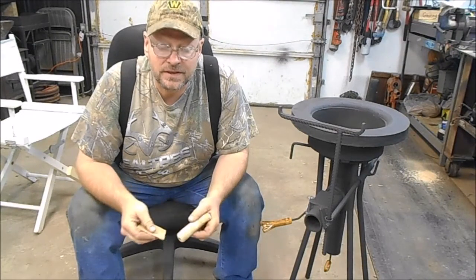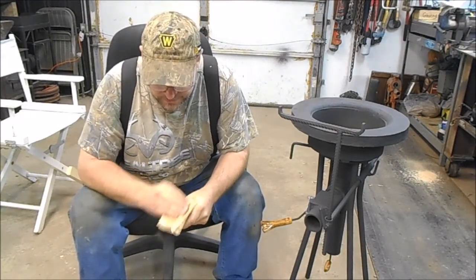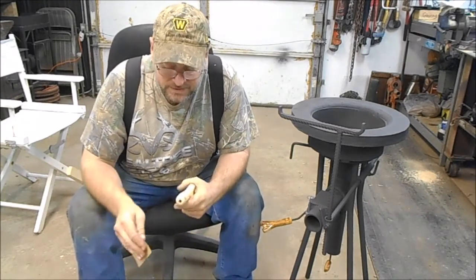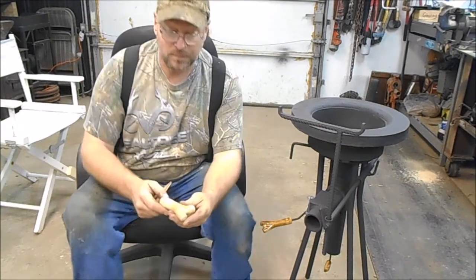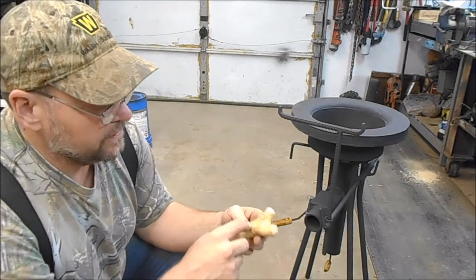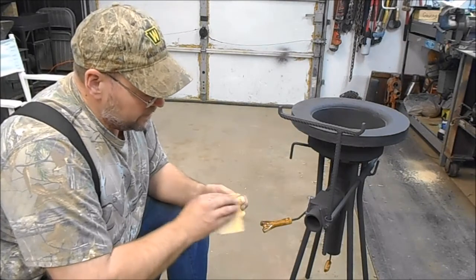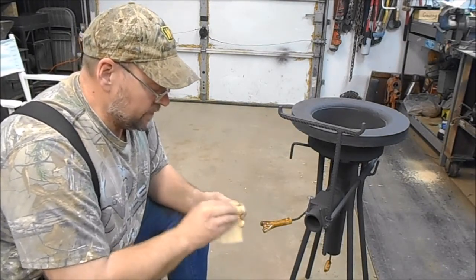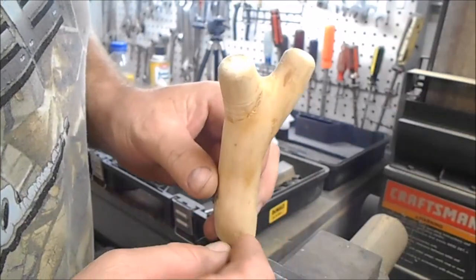What we're going to do now is sit down here and sand this thing so we get it real nice and smooth. We want to try to get all the remnants of that bark. You can see it, it's kind of brown. It's got a little brown tint to it. I want to get all that brown off of there. It'll take a little bit, but you can see they make real pretty little handles. We got it all sanded down real nice.